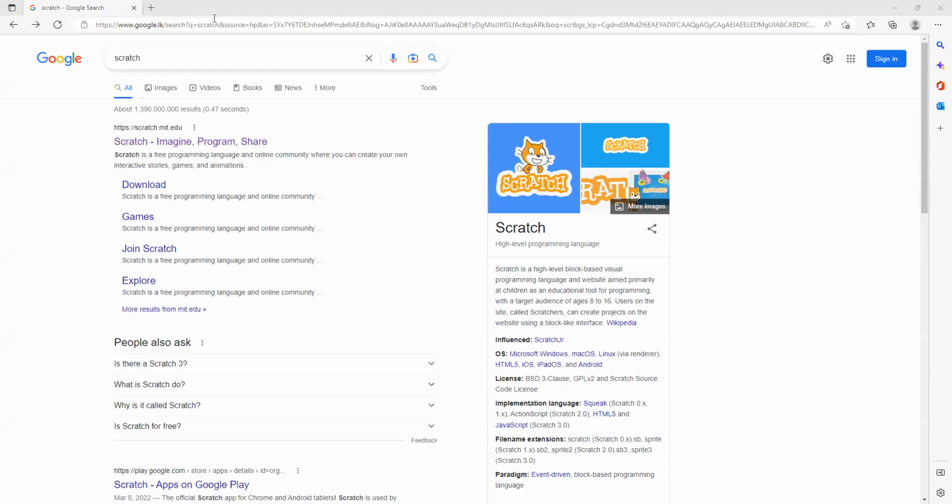Okay, students. So you can just type Google Scratch, and then you will see scratch.mit.edu. By the way, I think I didn't tell you that Scratch was developed at MIT Labs.